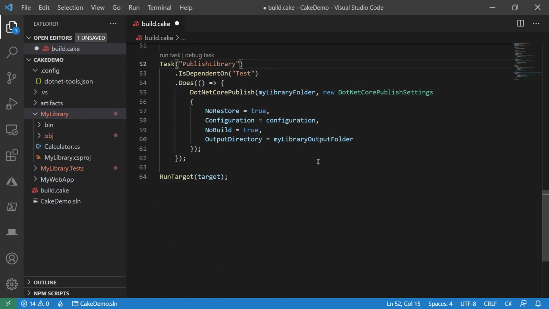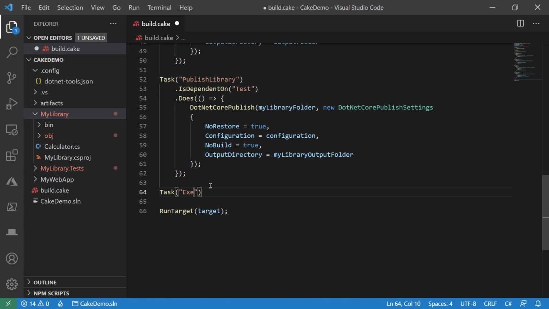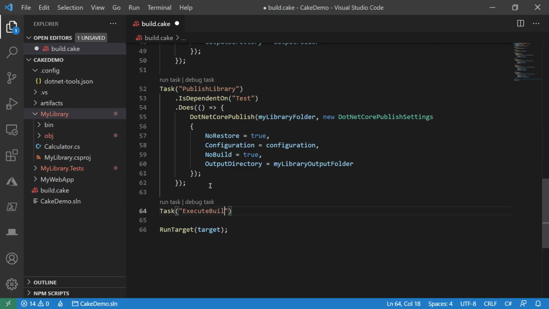Well, I would probably create a new task, ExecuteBuild, and say is dependent on Publish, is dependent on PublishLibrary, and execute that one instead.